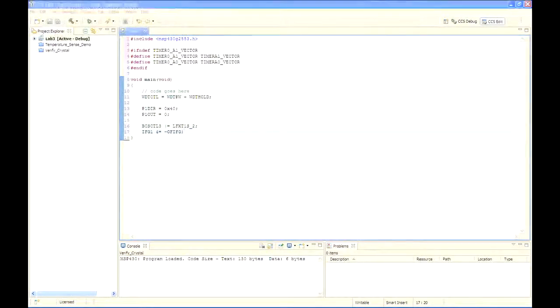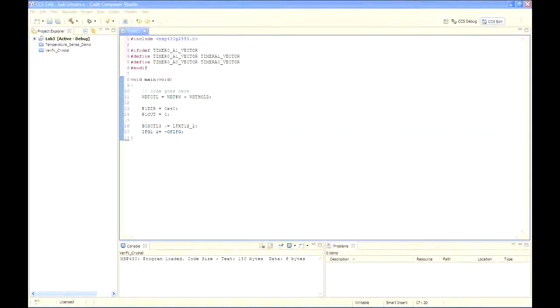So the IFG1 is interrupt flag register 1. A bit field in the register is the oscillator fault interrupt flag, OFIFG. Logically ANDing IFG1 with the not of this will clear bit 1. Check it again in section 5 of the user's guide in the header file.